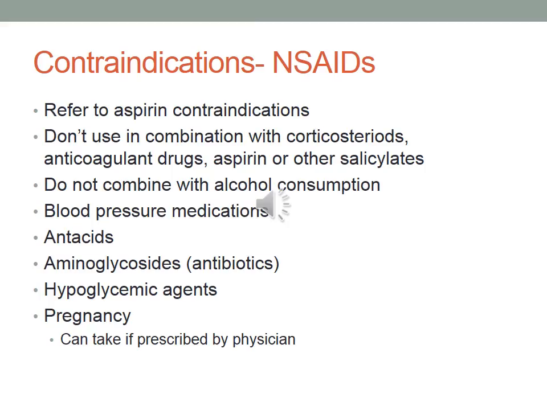And then these are just some others with your NSAIDs. Again, you could refer to some of the other aspirin contraindications. Again, with pregnancy, they're not totally contraindicated. If a physician prescribes them and feels they can be utilized, you can utilize them, but make sure it goes through a physician order. Certain types of antibiotics could contraindicate the use of NSAIDs. Antacid use in combination with NSAIDs could reduce effectiveness. So take a look at this slide and just note some of your contraindications here.